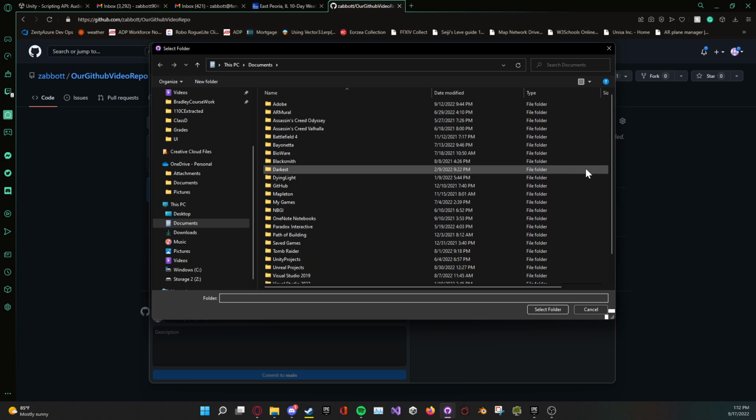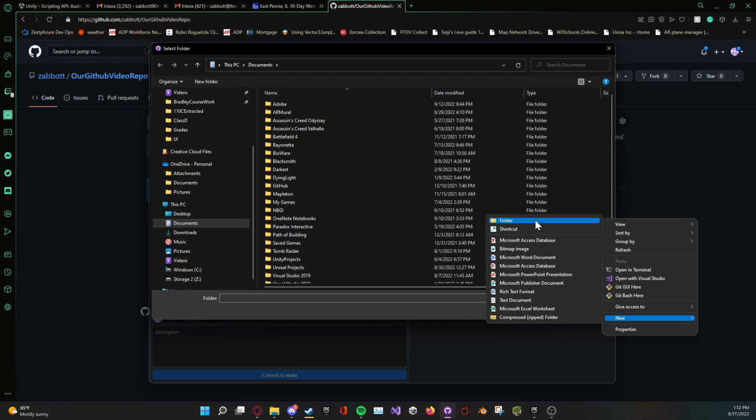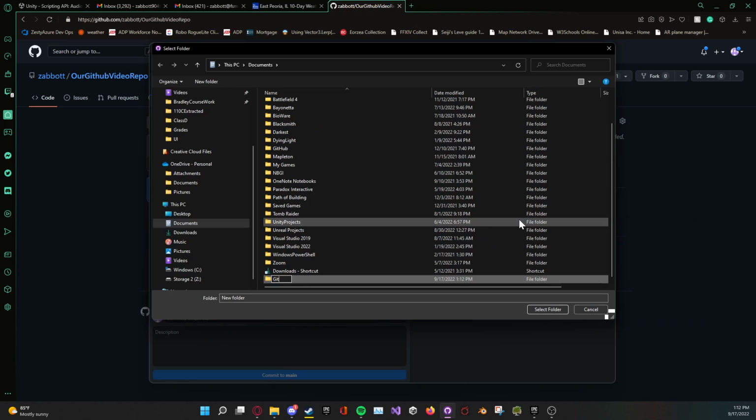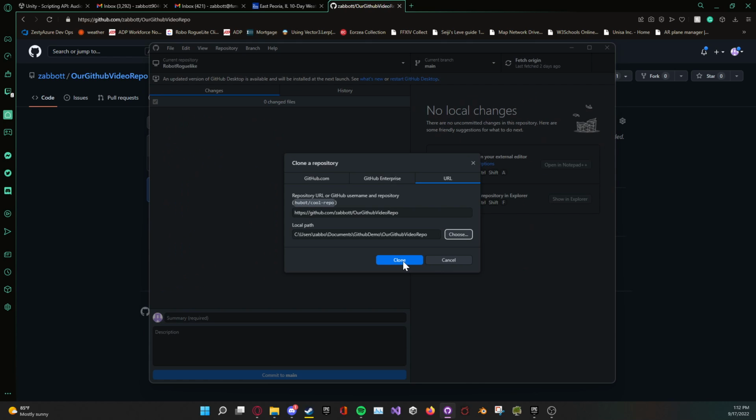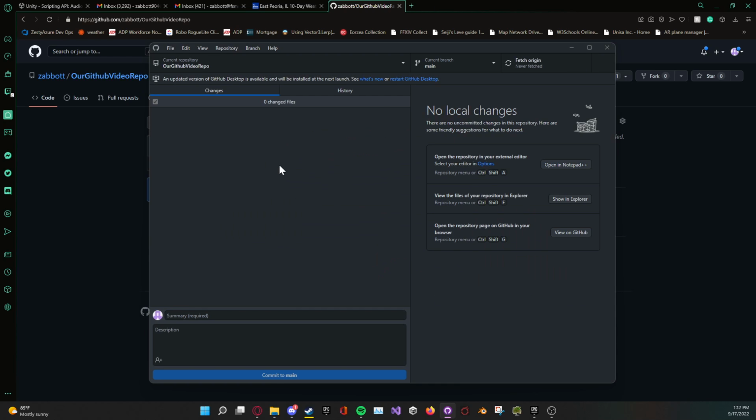If you've already made a Unity project, you would want to find that Unity project and bring it in here. I'll show you that in just a second. I'm going to make a new folder and call it GitHub Demo, and select that folder. What this is going to do is clone the repository into that location.